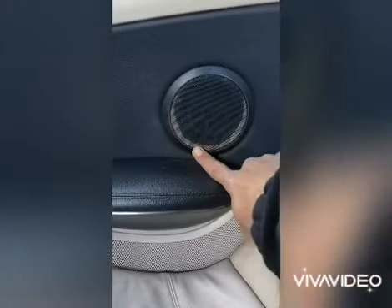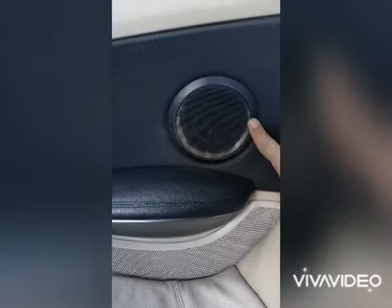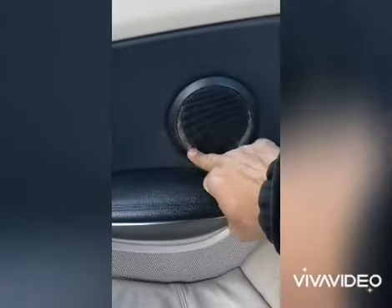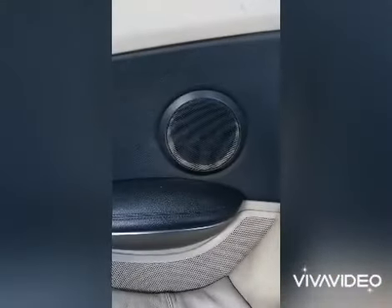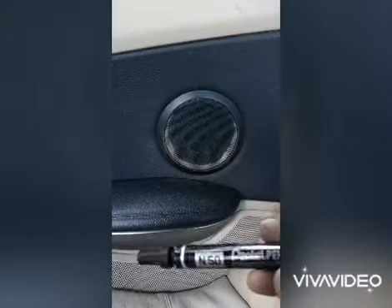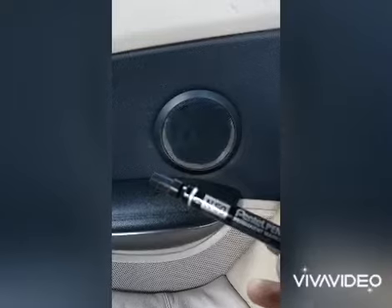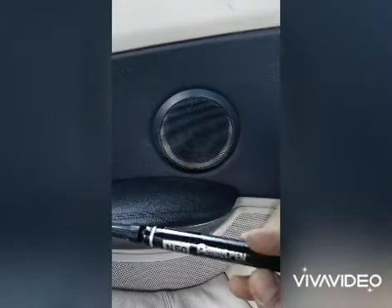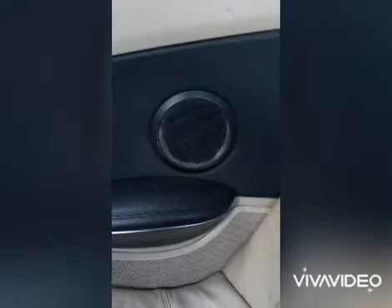Removed most of the rust — hardly anything left. It looks worse than it was, but don't worry, once you paint it over it will be fine. You just need to remove the rust first. If you leave the rust underneath and do the coat — whether it's a touch-up paint coat or a permanent marker coat — it'll come through again. But if you remove the rust, the color will not come through.